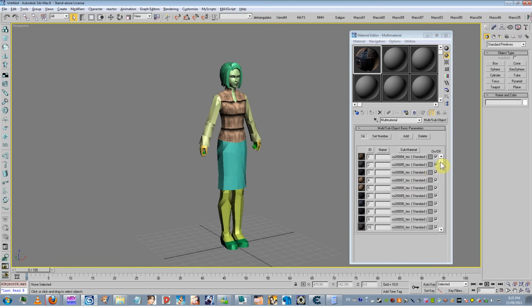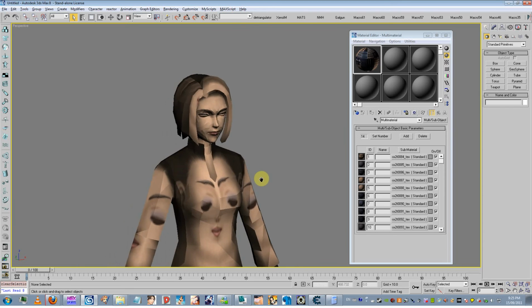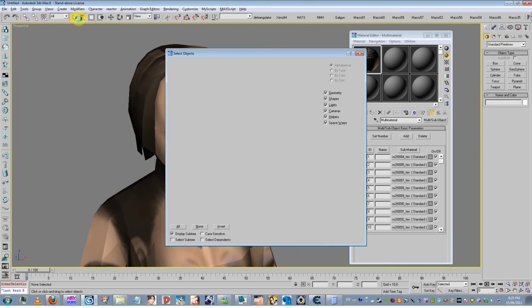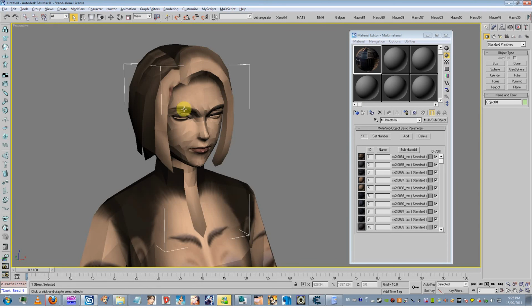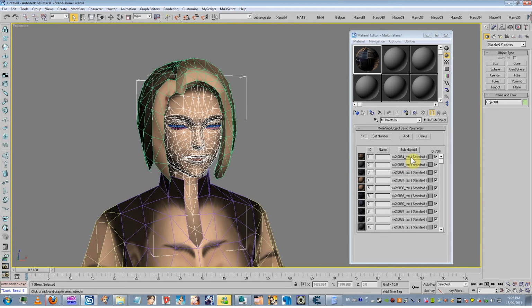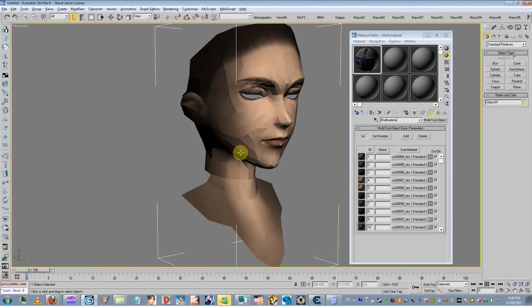One way to do it, you could just highlight the entire mesh and then drag and drop, and then it'll ask you if you want to assign to your selection, and it'll assign to your selection. Another way is to keep in mind that these are in order. So look at this ID. This is ID 1. So if I go to the object list, Object 1 happens to be the face. So object 1 is the face.